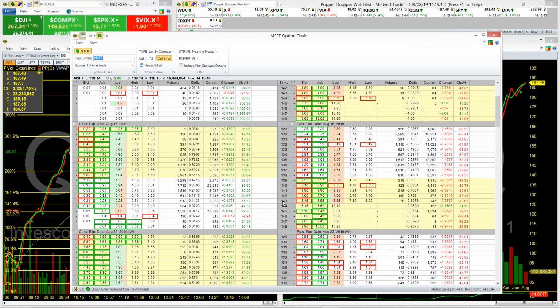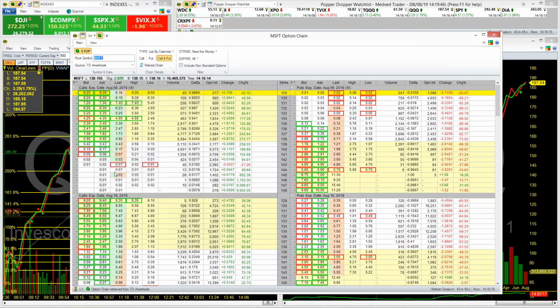So options have a strike price. That's the price where you're anticipating movement near or towards. They have an expiration date. And most options, actually over 80% I believe, expire worthless because they're out of the money. Right now, for tomorrow, you'll see the yellow is in the money, the white is out of the money. Odds are most of these options in the white are going to expire worthless tomorrow. They'll have zero value, the calls. And these puts, there's a high probability these will expire worthless.